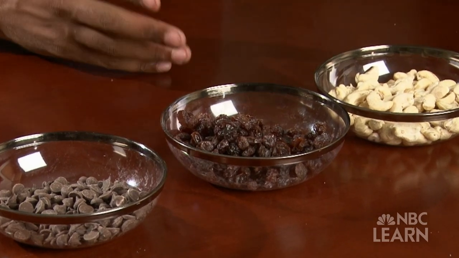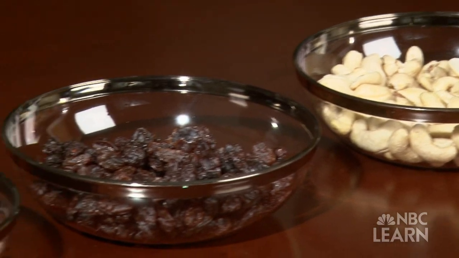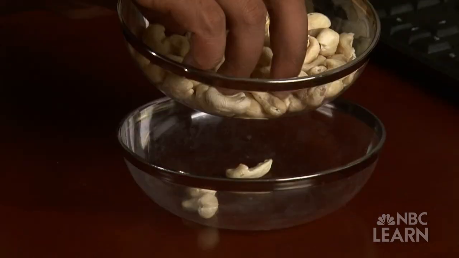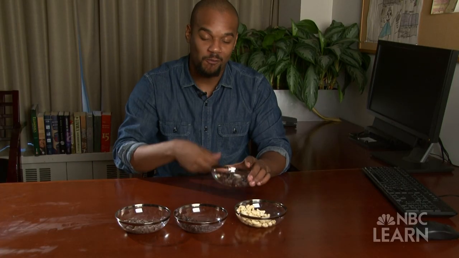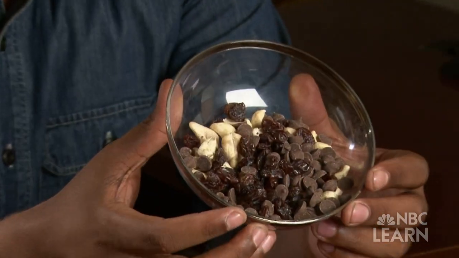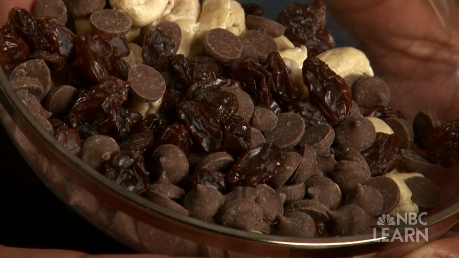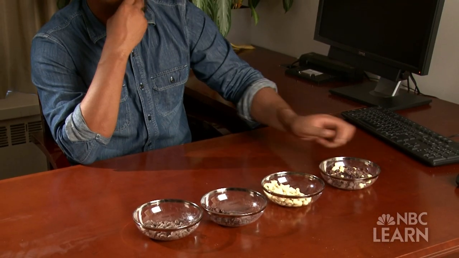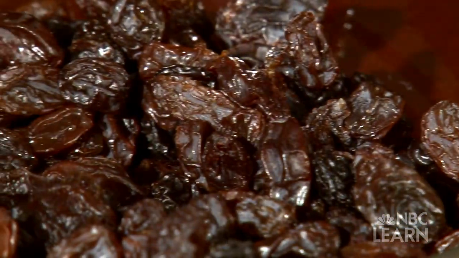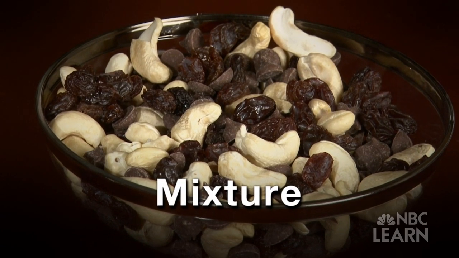Let's look at another example right here. Take a look at these three bowls of food. I have nuts, raisins, and chocolate pieces — they're all made of matter. But when I combine them in a bowl, I have made a mixture. It's called trail mix. It's really good! But look into the bowl: each piece of the mixture is still there with the same shape, size, weight, and taste it had before. The properties of the pieces don't change just because they are mixed together. So now we know that when you place different materials together and each material keeps its own properties, you've made a mixture.